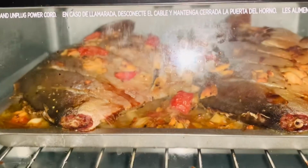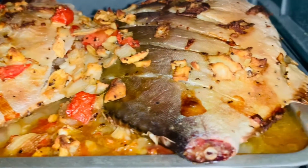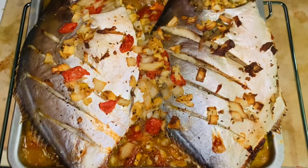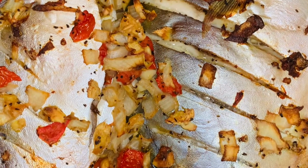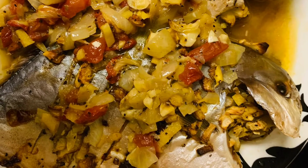All right, guys, after an hour of waiting, finally we have our baked fish with stuffing. Yum. Ta-da! Our baked fish with stuffing.